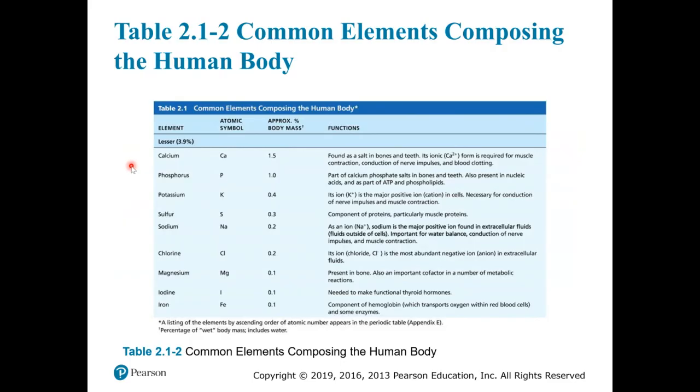Here's a list of some of the other elements. The ones that are going to be most important to us are going to be sodium and potassium. We will deal with calcium toward the end of the semester a bit. Phosphorus, we're only going to deal with it as a P, pretty much for just one or a couple of occasions. There's a molecule called ATP, which is an energy storage molecule where the P stands for phosphorus, or actually stands for phosphate, which is phosphorus and some oxygens. We'll see sulfur once, chlorine a few times here and there, not too often. I don't think in AMP1 we're going to talk much about magnesium, iron, or iodine, but you will talk about iodine and iron in AMP2.